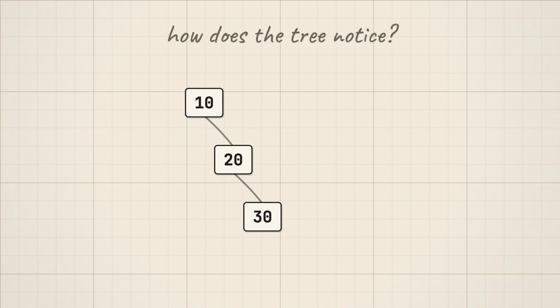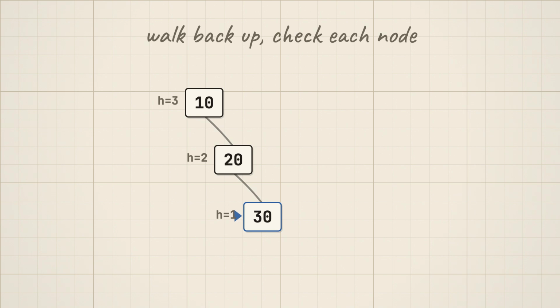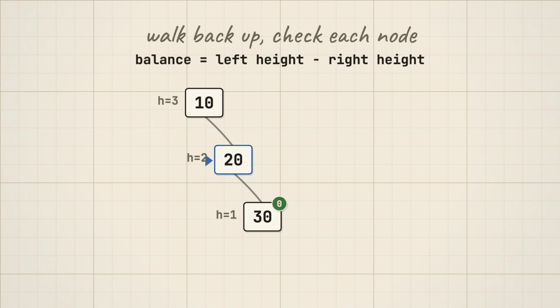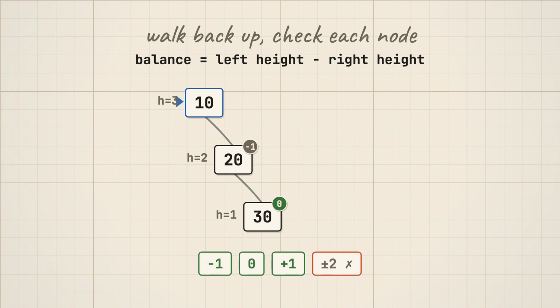We now know how to repair a leaning tree. But how does the tree know that a repair is needed? Each node stores the height of the subtree beneath it. After inserting or removing a key, we walk back upward along the route we just used. At each node, we update its height and compare the heights of its left and right sides. 0 means the 2 sides have the same height. +1 or -1 means one side is taller by 1 level. +2 or -2 means the node is too unbalanced and needs repair.